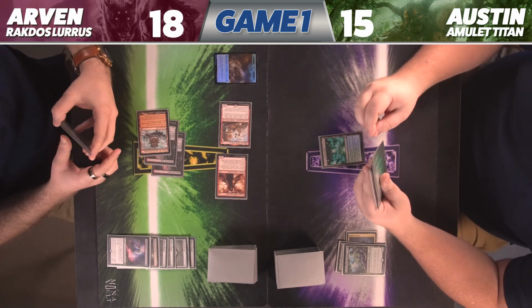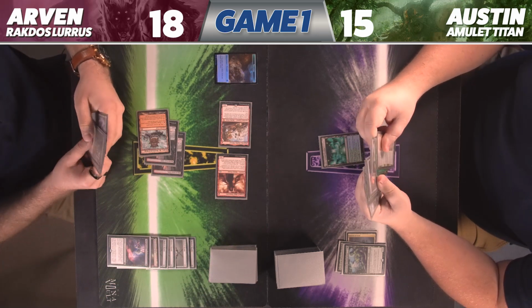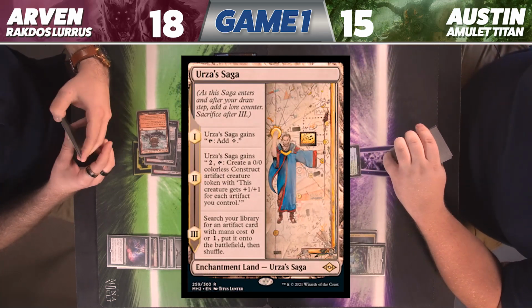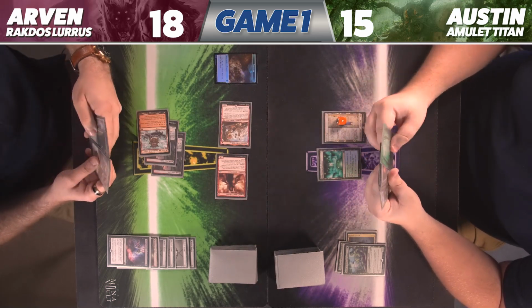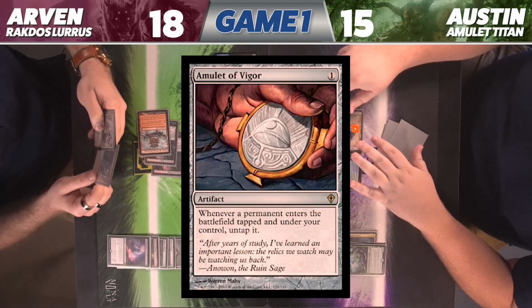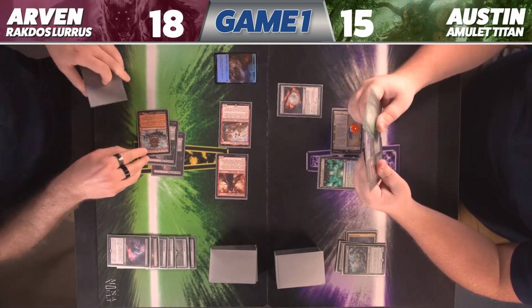And that's interesting. Would have been nice a little while ago, but oh well. I'm going to play an Urza's Saga here. Got it. It'll come in with 1 counter on it. Sure. Chapter 1, I'll go ahead and just play this Amulet that I just drew. That's pretty good. After that, I'm all set. I'll just pass the turn.